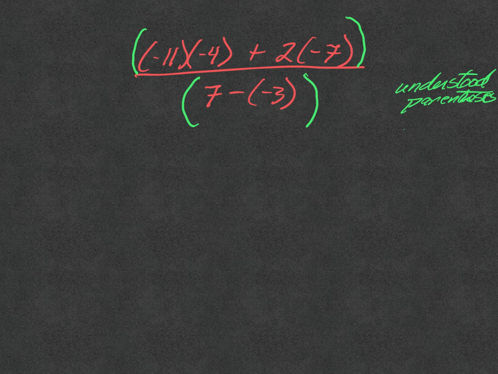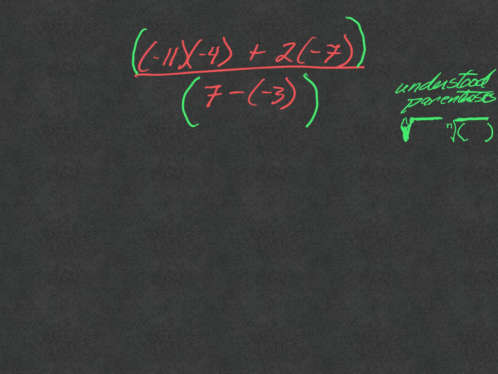Understood parentheses also show up in square roots or any root. Anything under the square root is actually in a set of parentheses. So whatever's under the square root, or if you wish, you can imagine that the square root is a separator all its own. So you have to do what's under the square root. And then things inside functions and stuff like that are also the same thing. So let's go ahead and do this problem.